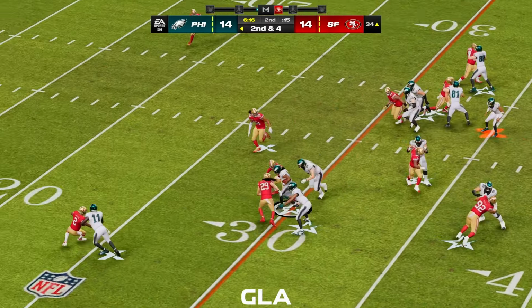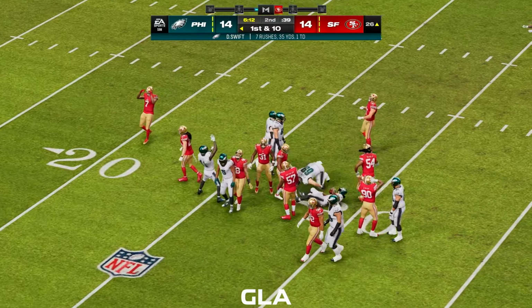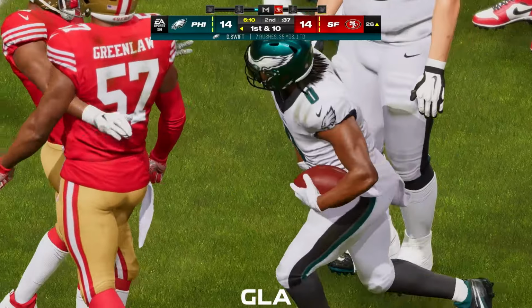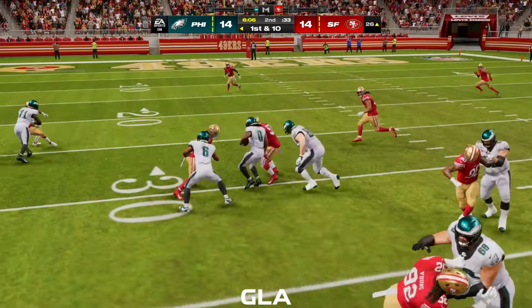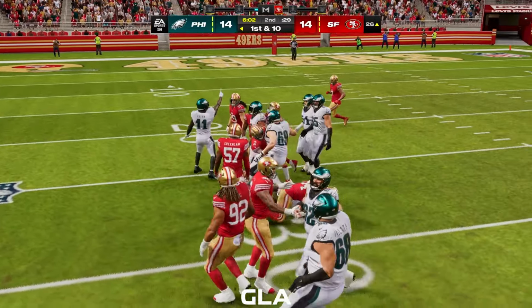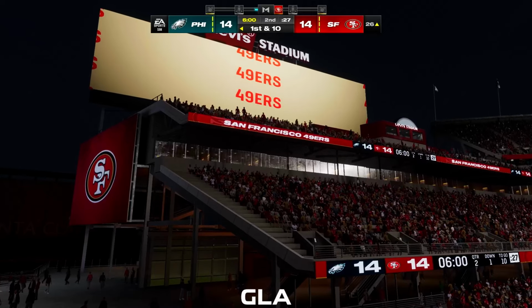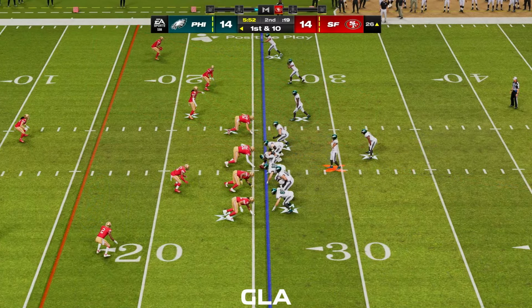From the gun, here's Swift. And he'll be a little shy of the 25 here at the 26-yard line. That one, a first down pickup of 8. They're making it look easy out there. Another first down. So far on this drive, let me do a little bit of math here: 4 plays, 3 first downs. That's a pretty good recipe for success.